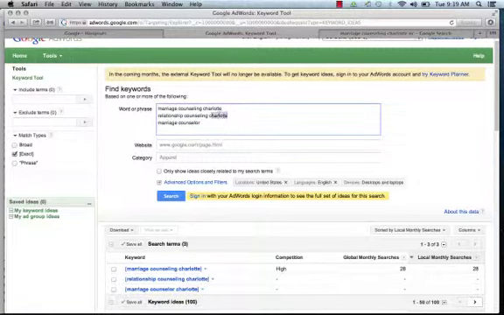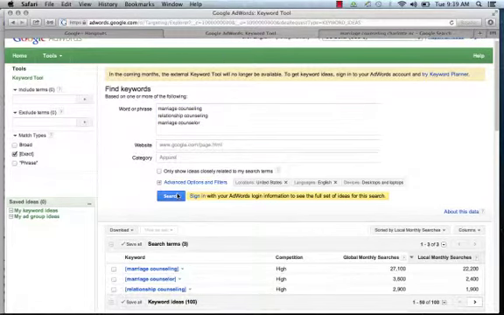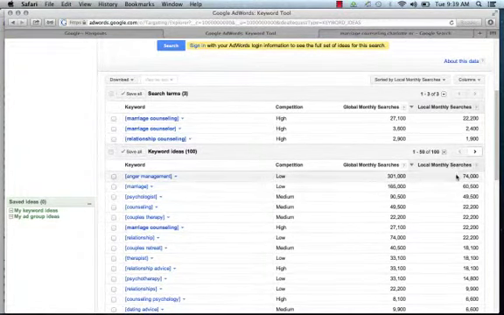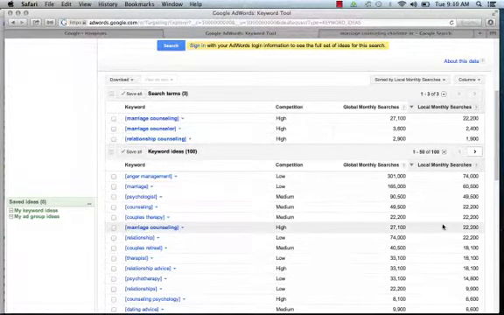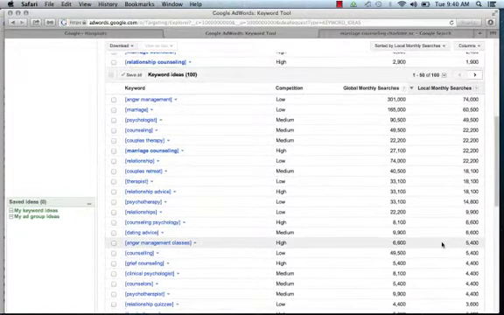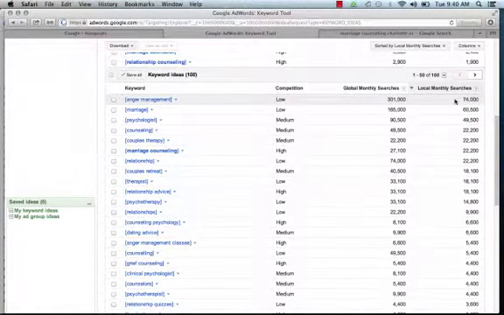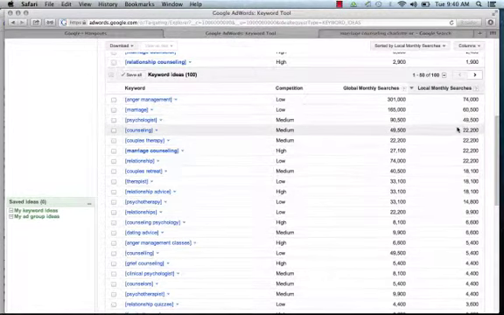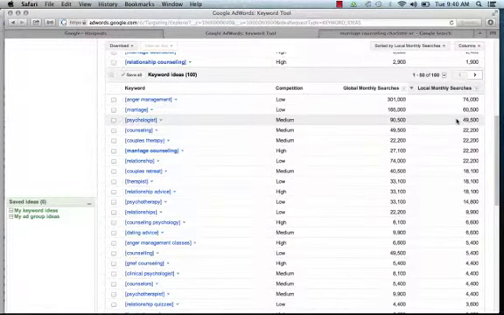we're just looking at those general marriage counseling terms, right? Because you wanted to rank for that. Maybe you were doing online counseling, you wanted to get leads from all over the country. Then again, you just type them in, see what else comes up, and in another, so before I go on to that, you'll see these ones, sure, they get lots of searches every month, right? Lots and lots of searches every month.